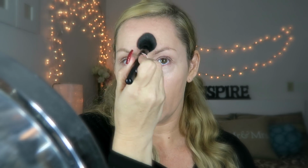So I only put this in my T-zone, right here in the corner, down where my pores are. I never go underneath my eye right there with powder. I found that if I do that, it really emphasizes any kind of lines or crow's feet or whatever. But I will tuck right down here because that's where the most darkness is, and this kind of just brightens it up. And on the chin, right around the mouth. And that's what I do. That's it.